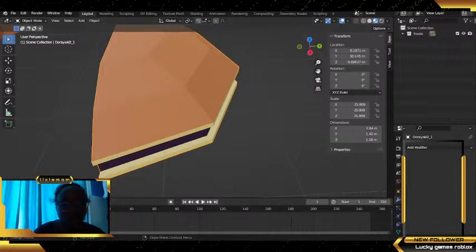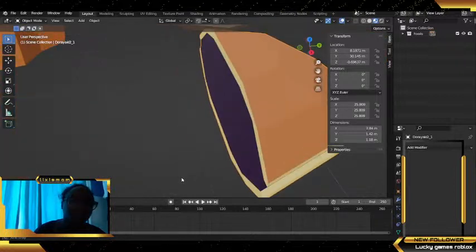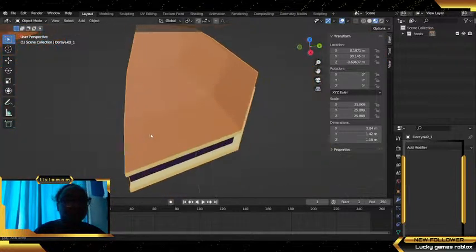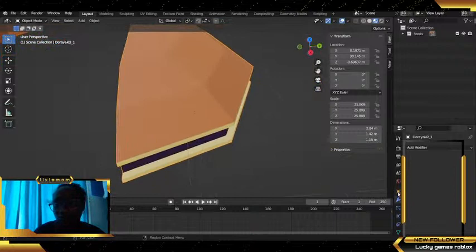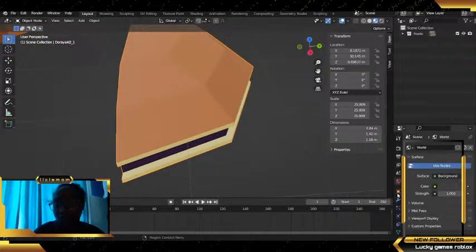Okay, so no elbow. I think it can only be done in, oh yeah, check modifiers here when it's not in edit mode. So I don't see anything.